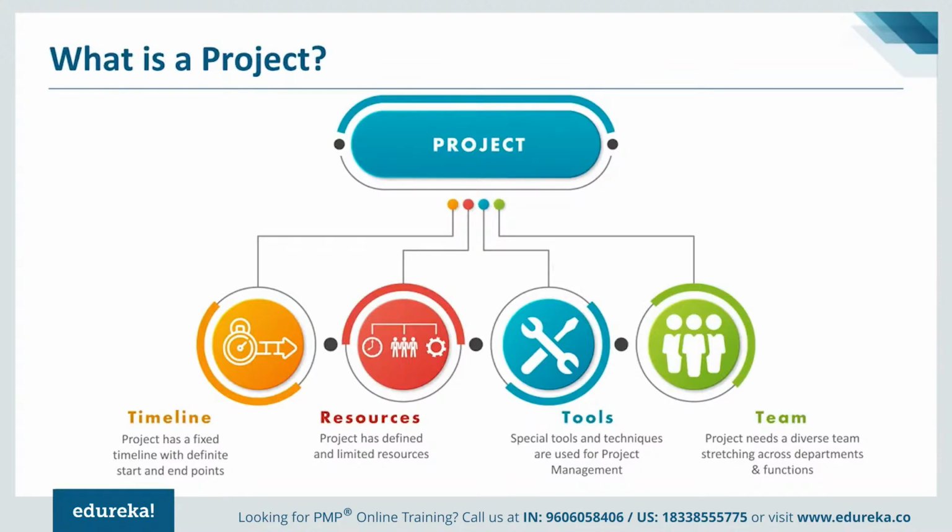So definitely, to summarize, if you talk about a project, as I mentioned, a project will always have certain timelines, a start date and end date. A project will consume resources, material resources, human resources, and other resources. A project will use certain tools depending on the complexity of the project and the number of people involved. And obviously, a project is executed with a team of people and even with different stakeholders.